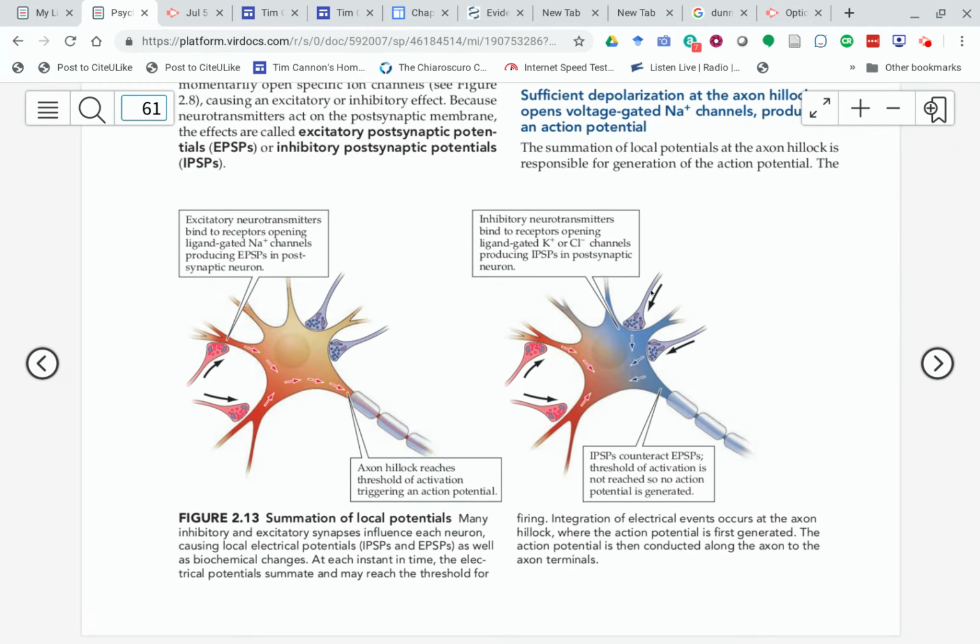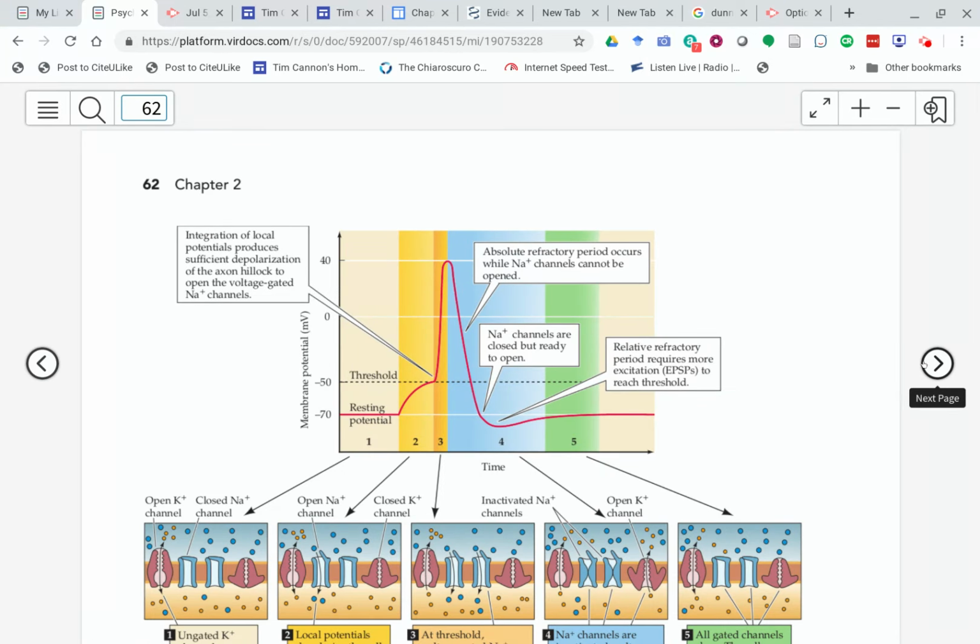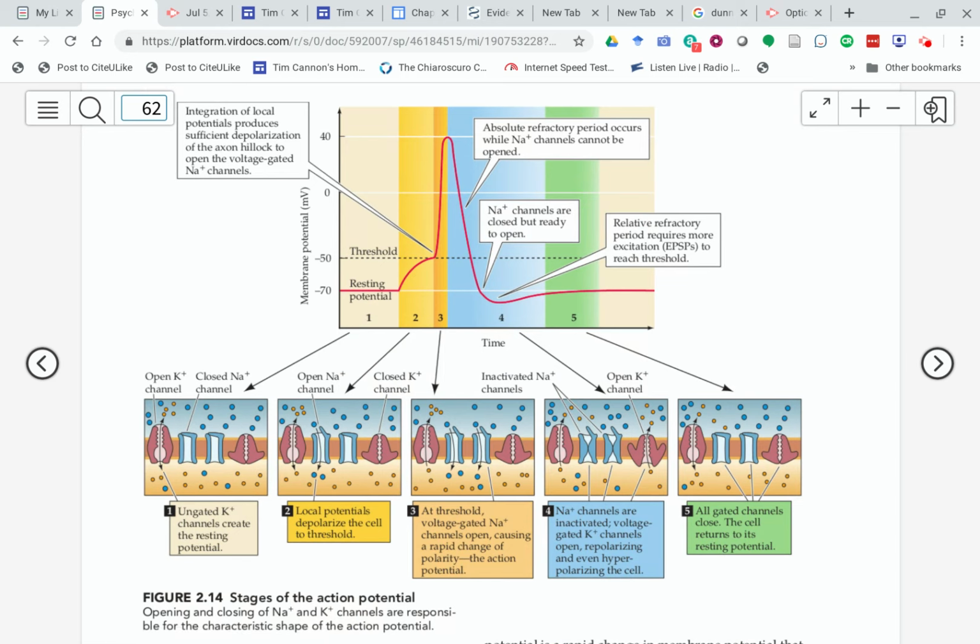And now we're showing how things can interact. Remember, there are thousands and thousands of synapses, and it's like a sort of our democracy. We get to vote out here in Scranton, but the people with real power, the lobbyists, they're in the Capitol, and they are lobbying, and their influence on whether the action potential fires is way greater than us. Sadly, it's a lot like democracy. Sorry for getting political.